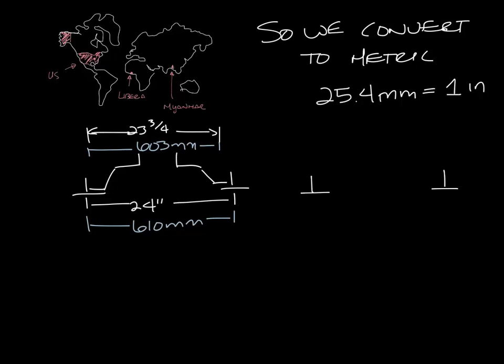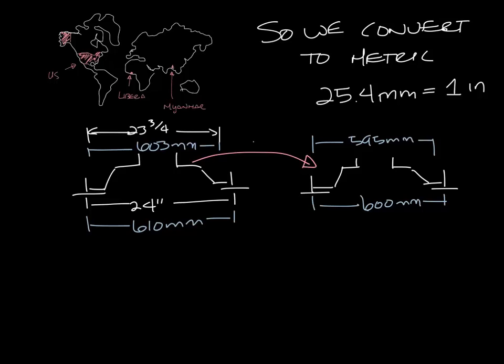So now let's say we had a 600 by 600 millimeter ceiling grid system. So between the center of the T's, we're looking at 600 millimeters, and our diffuser would be sized accordingly as well. So this would be, from edge to edge of the diffuser, about 595 millimeters. So now you can see that you can't take this 24 by 24 diffuser and put it in the 600 millimeter ceiling grid system.